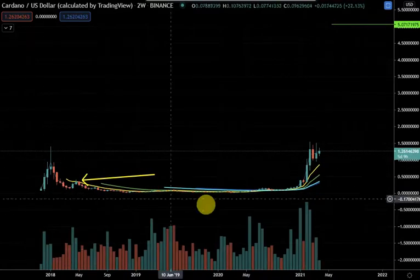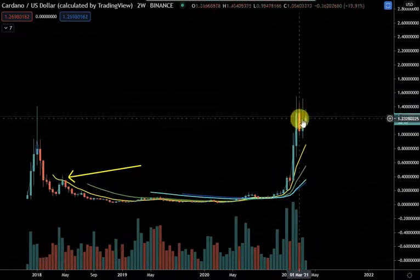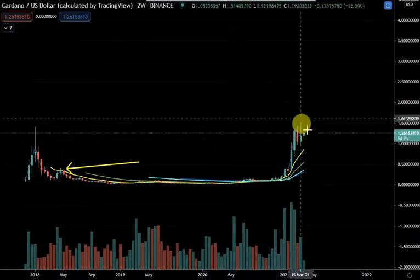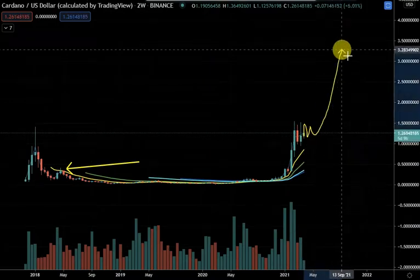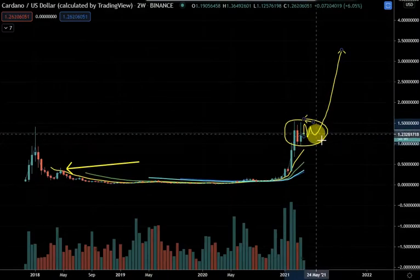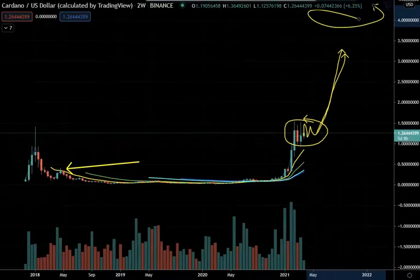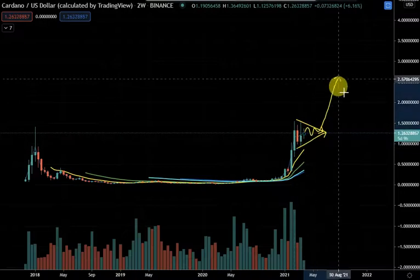The thing is, when you get a rounding pattern like this the whole way up, right back up after this base, and it's consolidating up here, it's a good sign of strength, right? It really is. And it may need to do a bit more of that before actually getting that next leg. The longer it consolidates here, potentially the bigger the move we can get out of this. So I'm not sure if we can get up there at your $5 target, but at this point, it does look like it's gearing up for another leg higher.